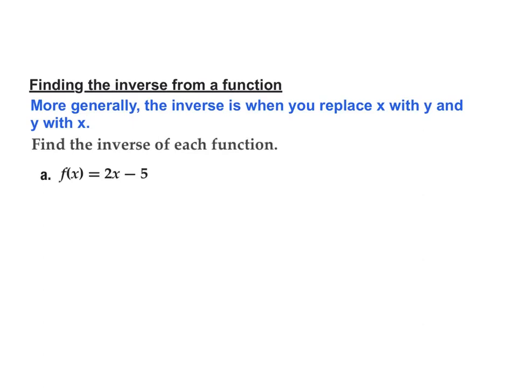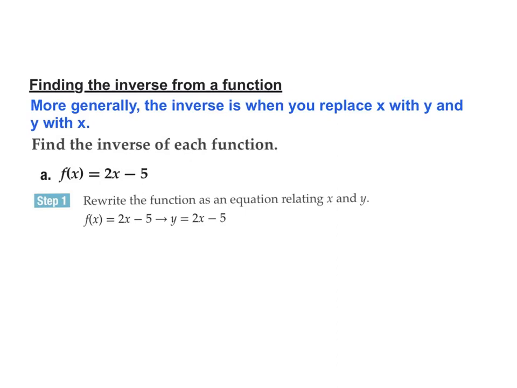So we're going to go through an example, because I think that's the easiest way to kind of get this figured out. Okay. So here is an example of a function, and we're going to find the inverse of it. So we have to have a y and an x. Do I have a y here? Yes. What is the y? F of x. Remember that this f of x really means y. So my first step is I'm going to rewrite the equation. I'm going to replace the f of x with a y.